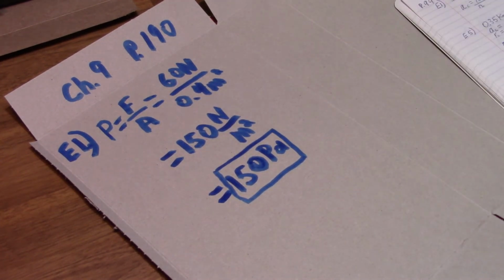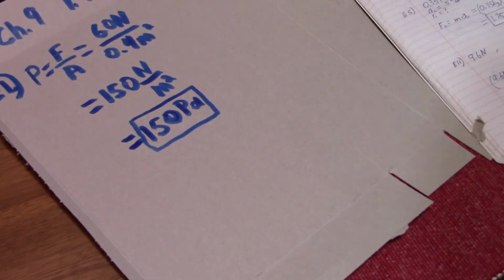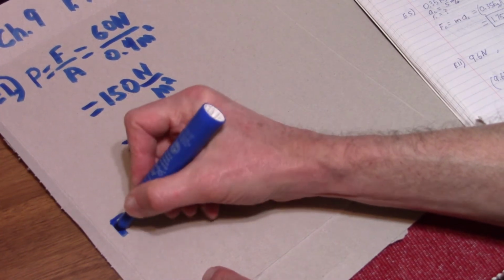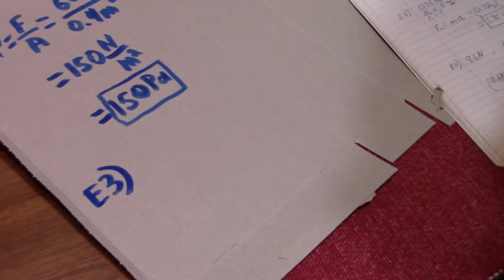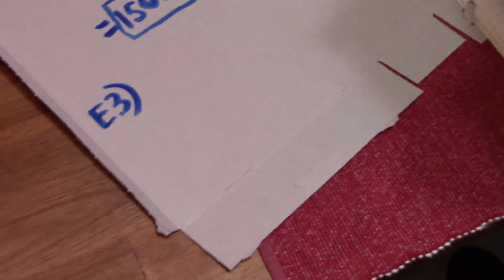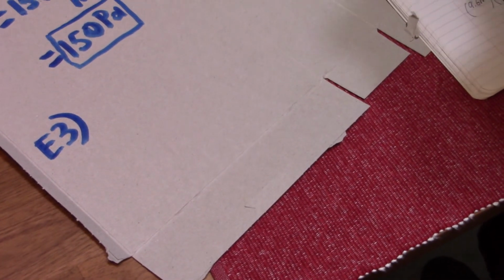Can we see this? Let me move this up a bit. E3. So we're going to do problem E3. Is that showing up? Yeah, it's showing up. Move it up a little bit more. I think I bumped this thing on a previous chapter. I gotta watch that. You can still see everything. It was just a little bit crooked. All right, E3.